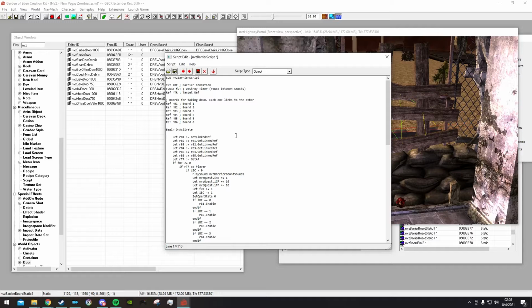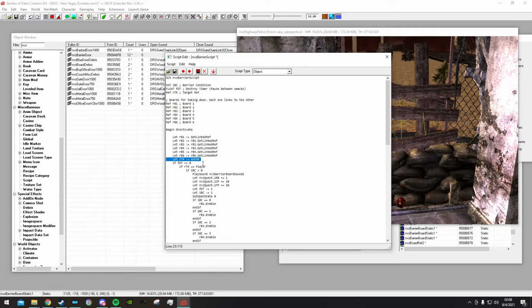Board 1 is the linked reference of this item, and then board 2 is the linked reference of that other board. And then board 3 is the board that was linked from the other board until you have your 6th board. And then finally, RTR, which is the standard way of me saying the person who is the subject, the target reference.